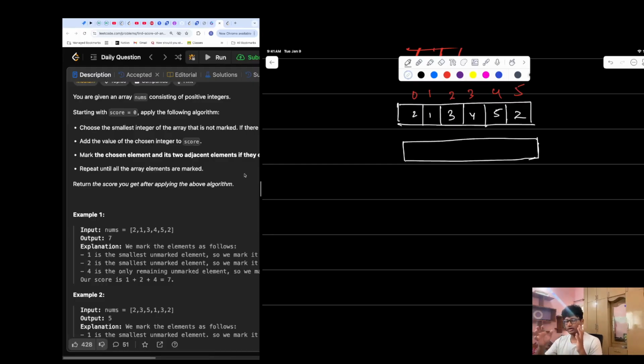We have to think about sorting it in terms of the index. We are sorting by the value, but we'll be sorting the index of the array, not the value directly. So if I have an array with the index of all the elements, the index would range from 0 to n. So we would have index of all the elements 0, 1, 2, 3, 4, 5. This is a new array, an index array. Now I'm saying that I will be sorting this index array based on the value provided in the nums array.